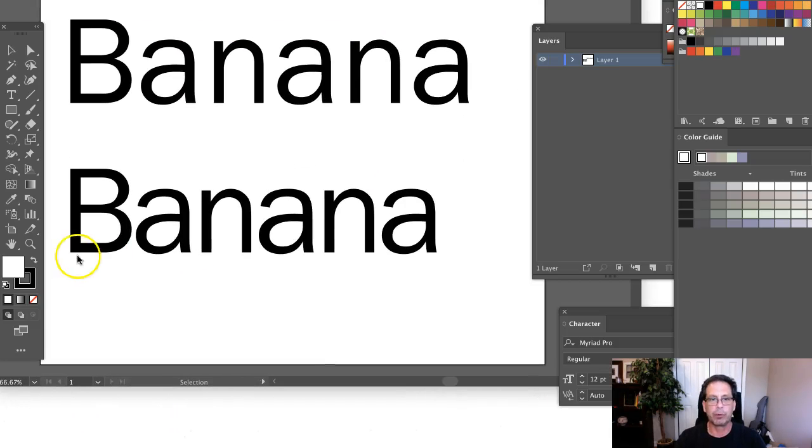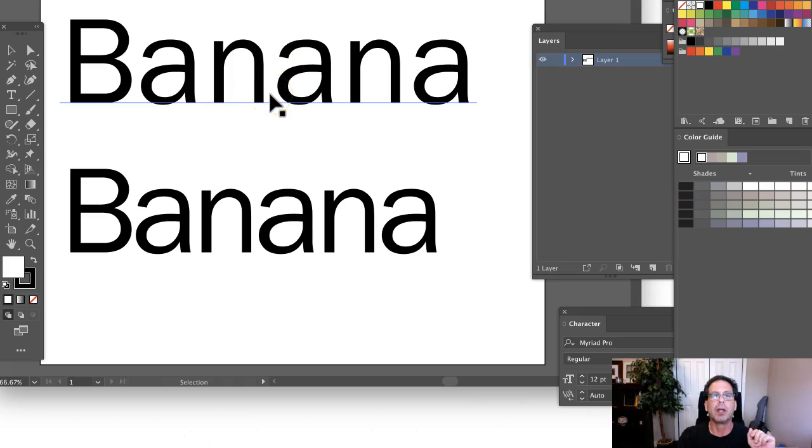The reasoning behind letter spacing and kerning is this: we perceive words as groups of letters, not individual letters. When we read the word banana, let me show you an example, we want to read it as banana. We don't have time for our mind to have to go ba-na-na. That's what happens with improper letter spacing. Our mind has no choice but to take breaks where it sees a break.